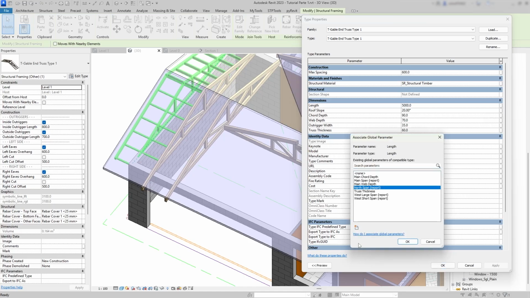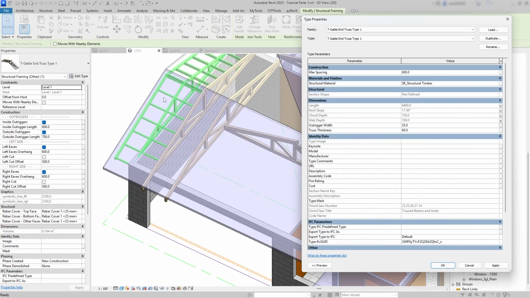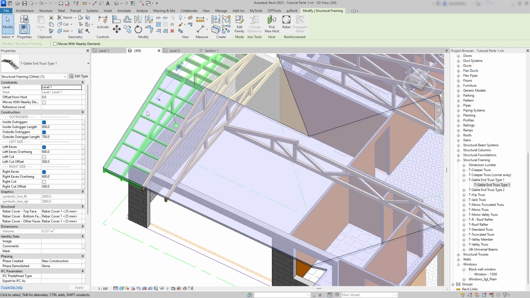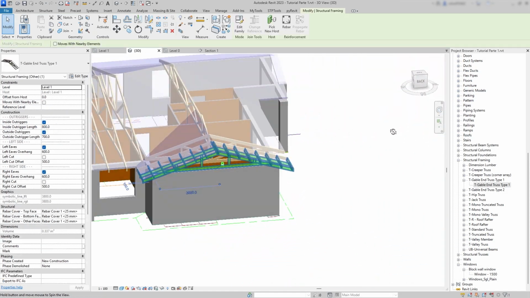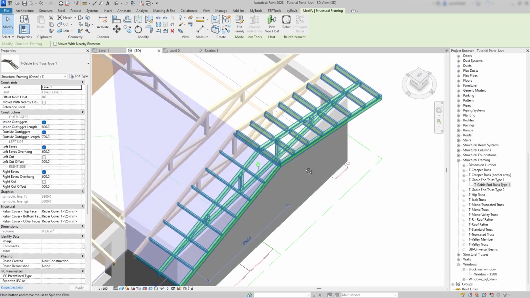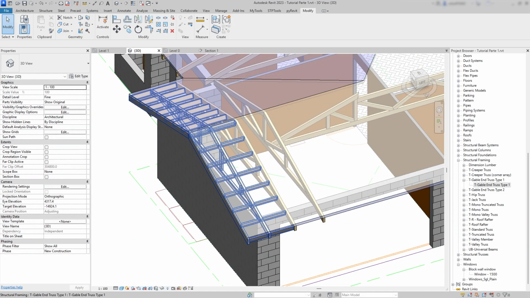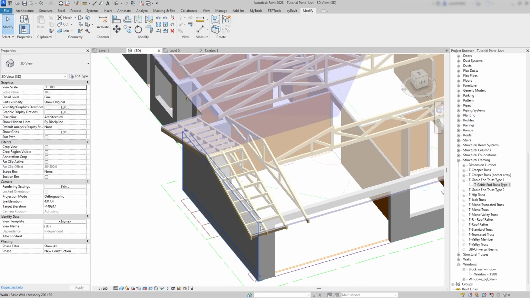continue modifying its parameters through the global parameters. Here you can adjust the outrigger width while the depth will match the top chord depth. Let's click OK. And now you can see how the family fills this entire space perfectly. And it's incredibly easy to configure. This family keeps the top chord continuous throughout the entire truss while splitting the outriggers on each side.